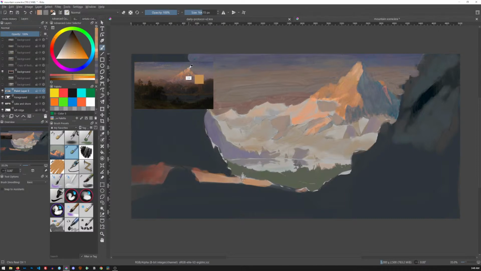But what would be even better is if I do a whole stream or video on how to get deep into customization, brush customization within Krita. Because that would arm you with the tools you need to make any brush you want, because they're kind of situational in a lot of ways.